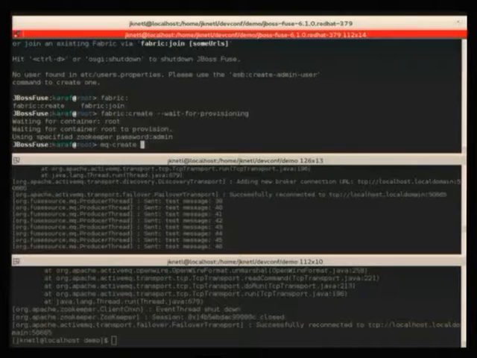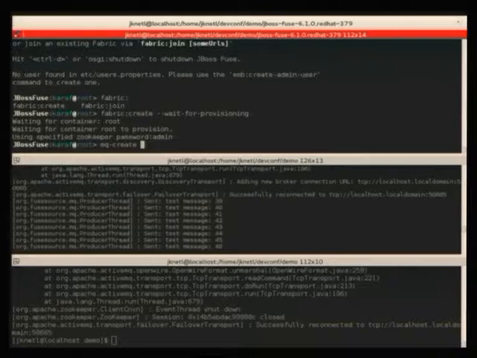Actually, in case of deploying using Fabric, who takes care of the Zookeeper? The Fabric itself. When you create a fabric, which I did with the fabric create command, the Zookeeper is created on the node which I invoked it on. So there is also a Zookeeper running in that Fuse.